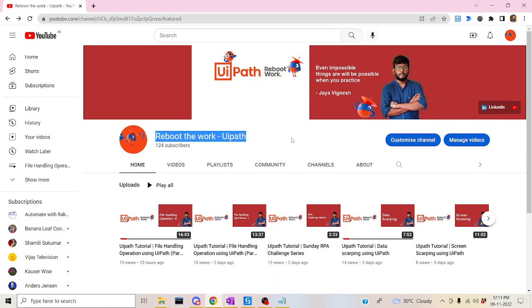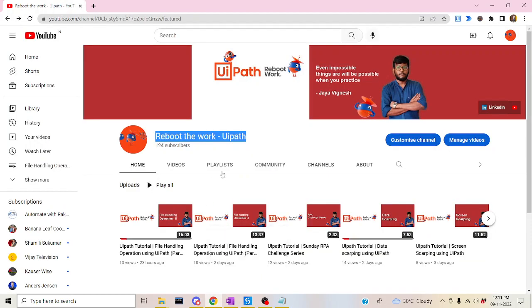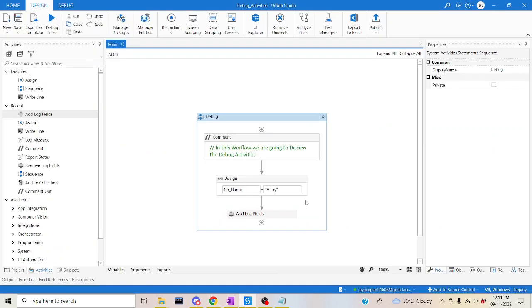In those phases you will not be able to identify what the issue was and where it happened. If you added the logs, then you can go ahead and check for this reboot your work in your log files. If that is not stored, then you can directly assume that the bot has not captured this from the web page, and due to that the error happened. Likewise, the log file will be easily helpful to understand and find out what errors have occurred and why they have occurred.